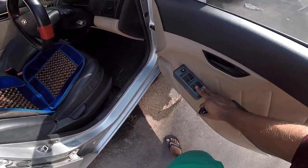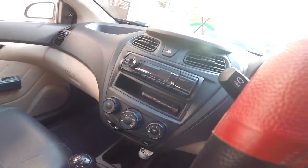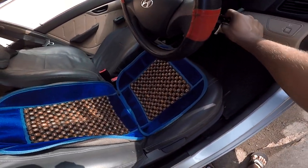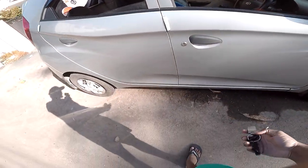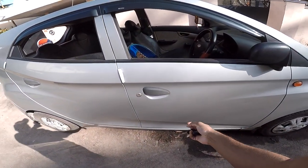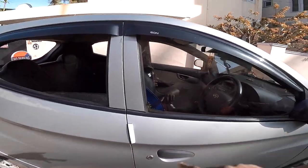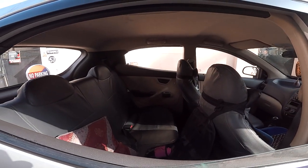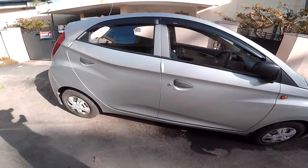It comes with all four power windows and it has got power steering. It has got a Sony music system inbuilt here. And there's one insane modification that I like about this car. I'll show it to you. So here all the power windows are down. When I close the door and lock this car, the power windows automatically go up. How cool is that for a Hyundai Ion? So that is one thing that I like.